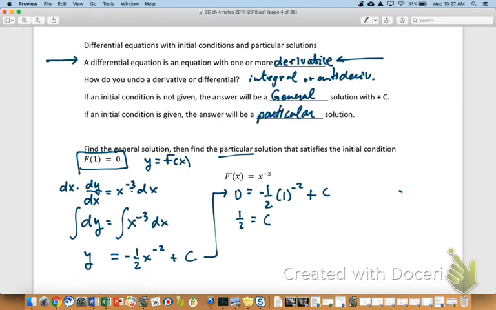So therefore, my final particular solution would be y equals negative 1/2 x to the negative 2 plus 1/2. Well, that's pretty cool. I think the c is positive 1/2, right? Because you'd add that over to the left side. I had to stop and think about it too, so give yourself a break. So this would be the equation that contains the initial condition, where if you differentiated it, you'd get your original differential equation. I would put this one in the super easy category of all the things we'll do this year with differential equations. And it makes sense, right? Because this is the first one we're doing this year, so it makes sense we'd start off with one of the easier ones.